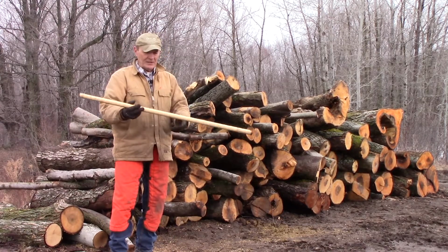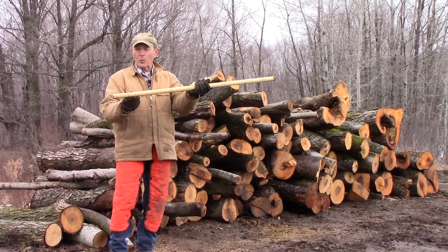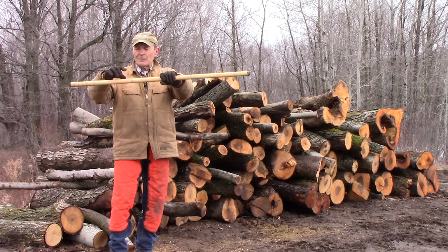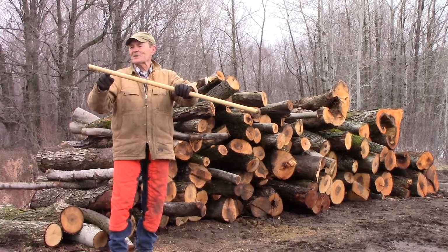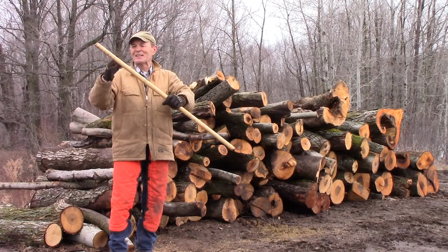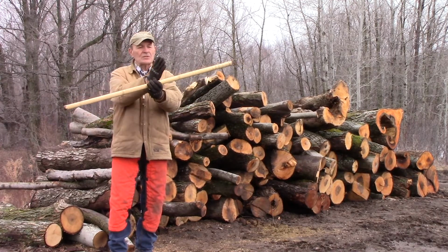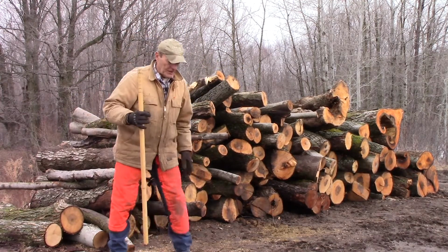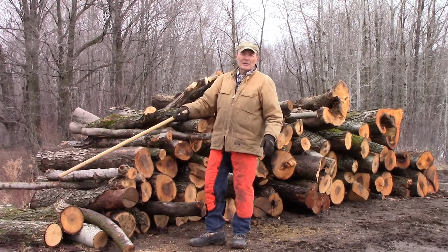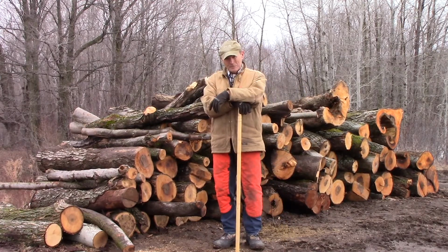I made this staff up quite some time ago. It reminds me of my Boy Scout staff. It's 4 feet long, exactly. And you see I have a mark here at 16 inches and a mark at 16 inches. And then just for fun, to remind me of my Scout staff, I actually put 6 1-inch marks in the end. There's no use for that. And I have a 1-foot mark too. But anyway, 4 feet long, 16, 16. So these logs here are all 4 feet long, which is the perfect length. Out of that, we cut these into 3 16s, split them, and they're ready to burn.